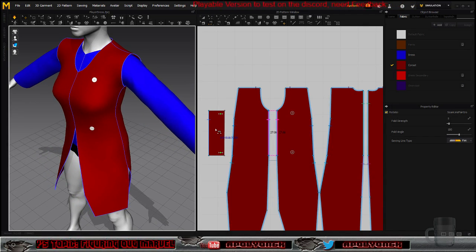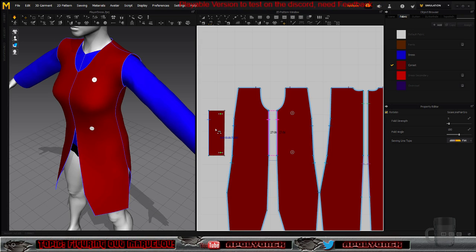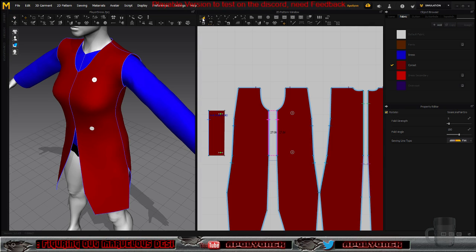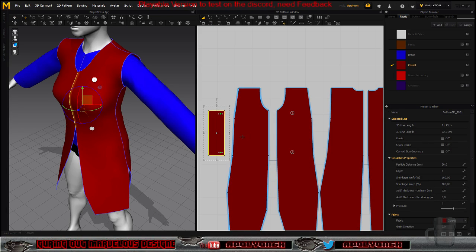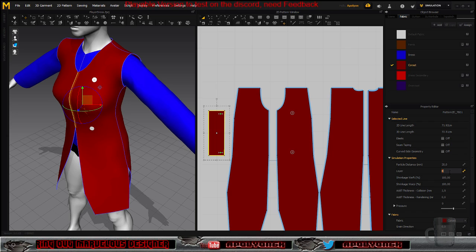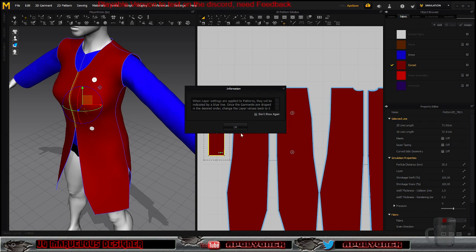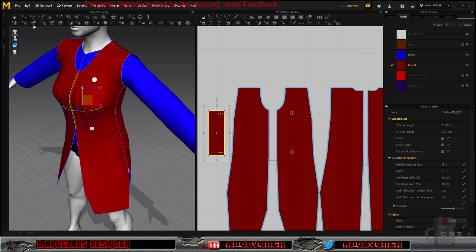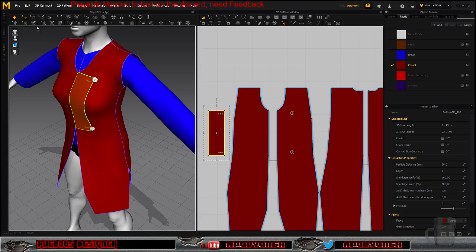Oh, and this needs to be... I mean, I need this only for the connection here, but this needs to be layer 2. Yeah.